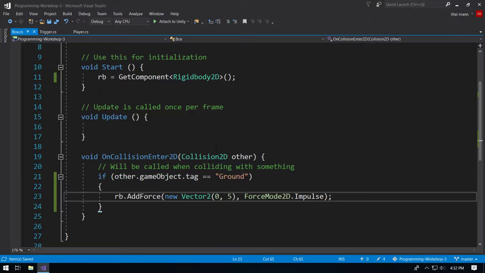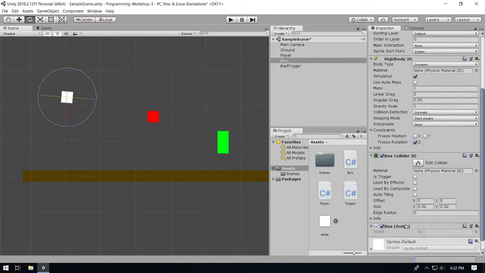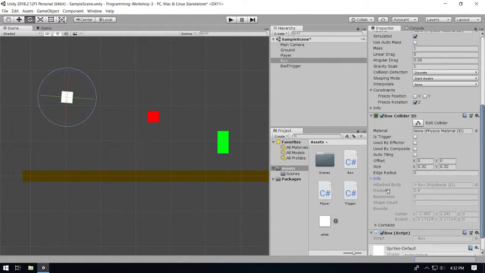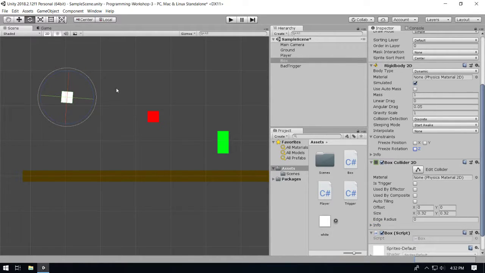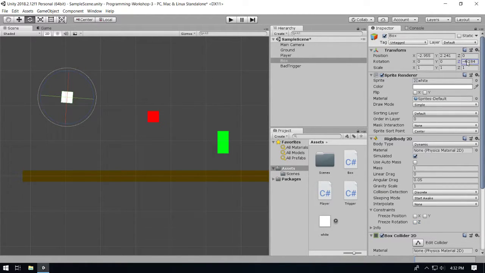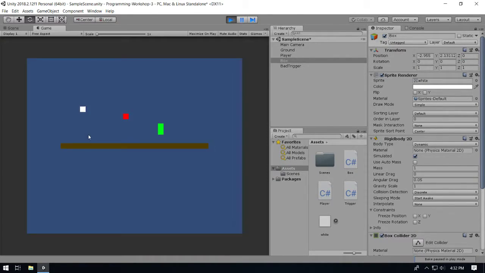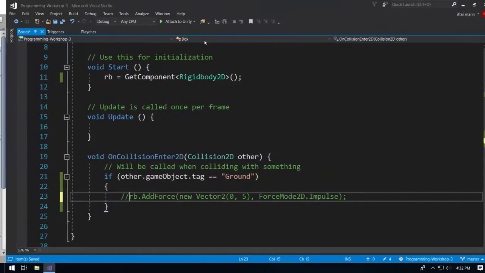There's a bounciness method. It's set in the editor, and we don't go over this today, but we can unfreeze our rotation, set this back to 0. It's probably not going to be bouncing, but yeah.